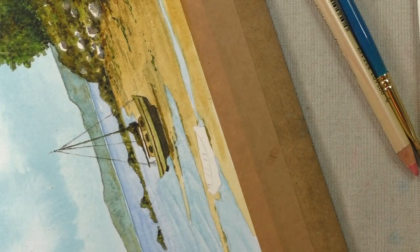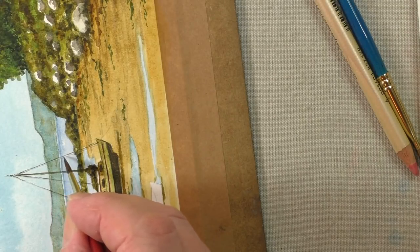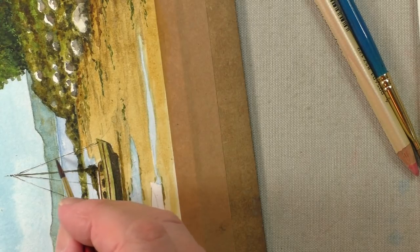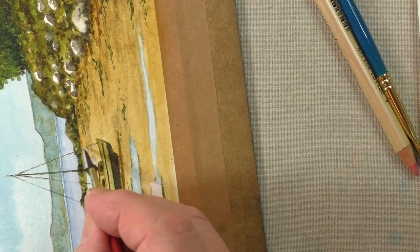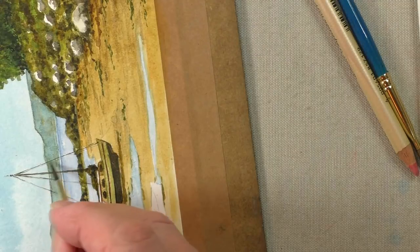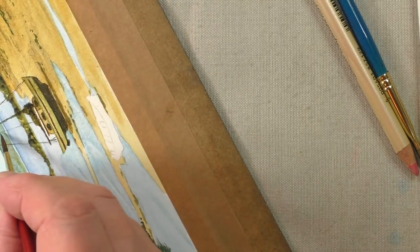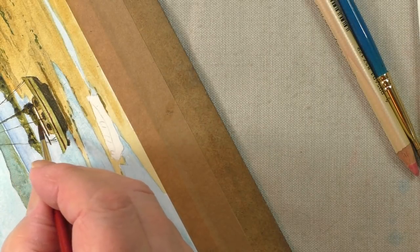Go back in with the same pen, same paintbrush, and just go down again, this time as careful as you can. Now when you get the line drawing, you won't have these guidelines in. I won't put them in, because it's better for you to draw them with a pencil, preferably a B or something like that. That one's also just a little faint, might as well make that a little bit stronger. And that goes all the way down to there. Yes, it's best to use that.